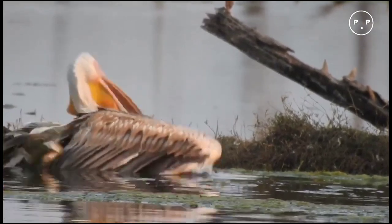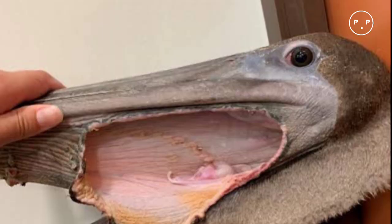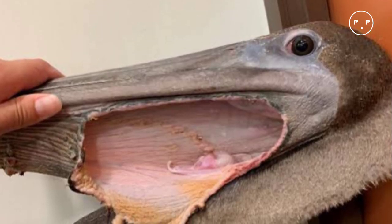Yaritza Acosta, rehabilitation manager at Pelican Harbor, told me that pelican throat pouch tears are a regular problem for the center, and that large tears are mostly fishing hook related. Smaller tears, she said, could be caused by a larger fish struggling to escape. If a pelican were to suffer a large tear and survived the immediate trauma, it would die rather quickly due to an inability to feed.